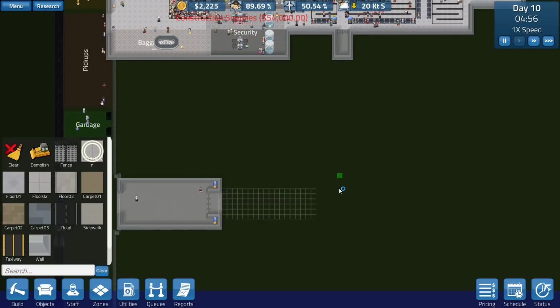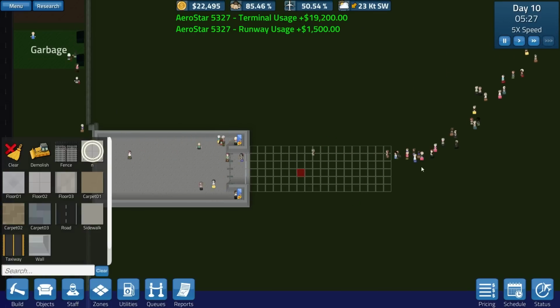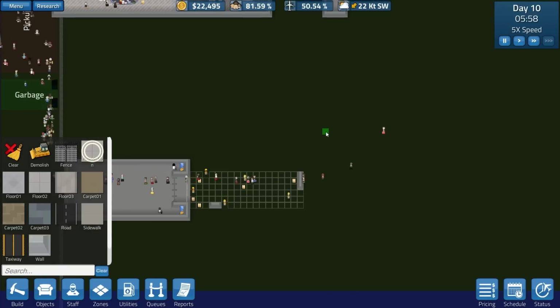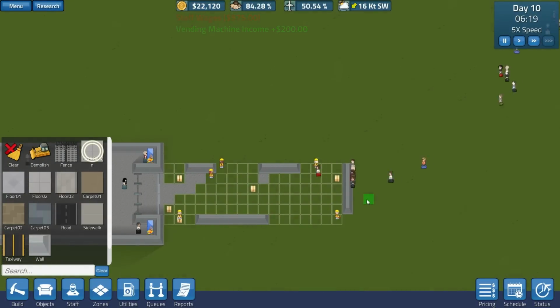We basically have to fill all of this in with a corridor. And that's going to be tricky. That is going to be really tricky. But what this is going to do, actually, is block all of this off. So these passengers will be routed back through the terminal, which is actually what I'd like them to do. So these guys are going to be a little bit stuck. They're going to want a door, but they're not going to get one.